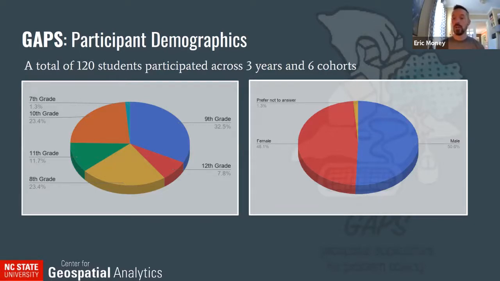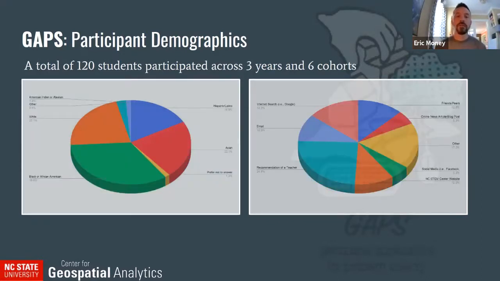We thought it was really important to have those groups working together, and it usually was pretty evenly distributed, but it did skew towards the lower end, the 8th to 9th graders, as you can see in the pie chart here. We also tried to keep the gender balance pretty even across the program, and so it was basically 50-50. Individual cohorts were oftentimes slightly higher female percentage than the male percentage, but ultimately it ended up being fairly even if you look across all cohorts.